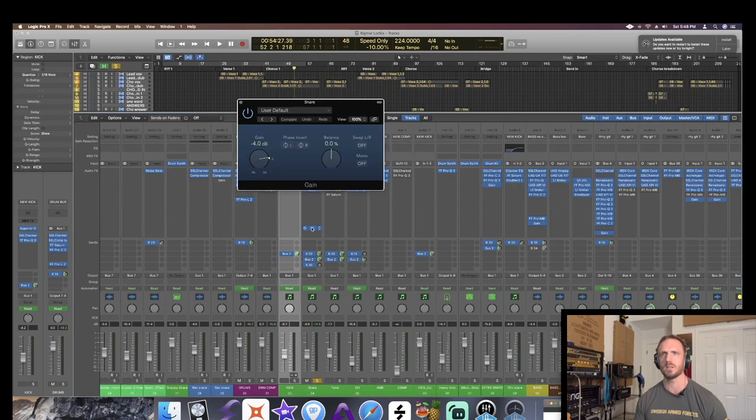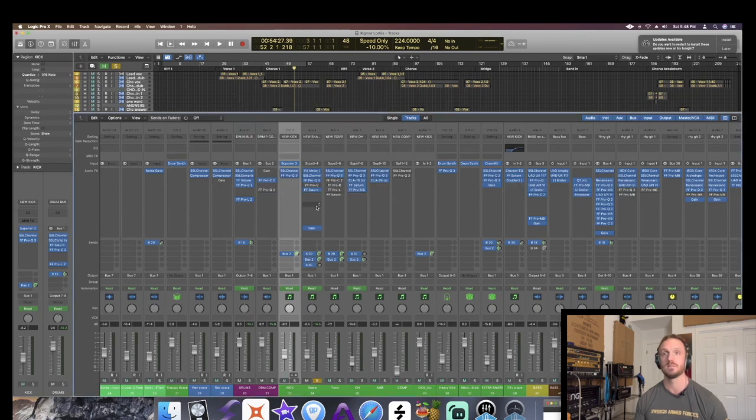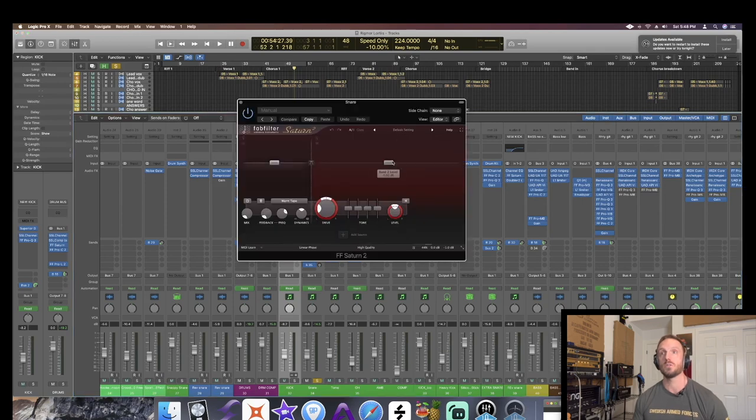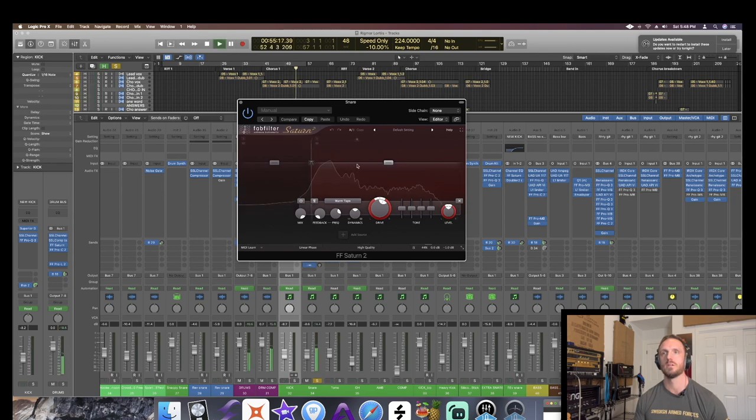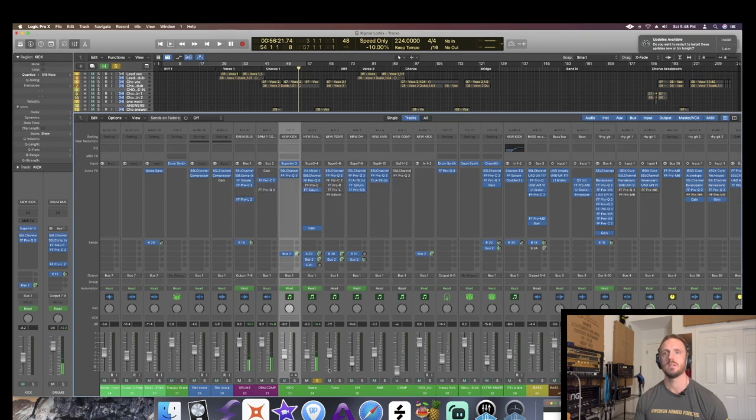Why is there a gain plug-in on this? Oh, all right. Oh, it's because I have automation on it. All right, never mind. And then also a good trick is a little bit of Saturn. So I have the warm tape, get the dry boosted. Nothing on that one, but I got this set at around 133. Just gives you a little sizzle on the top.